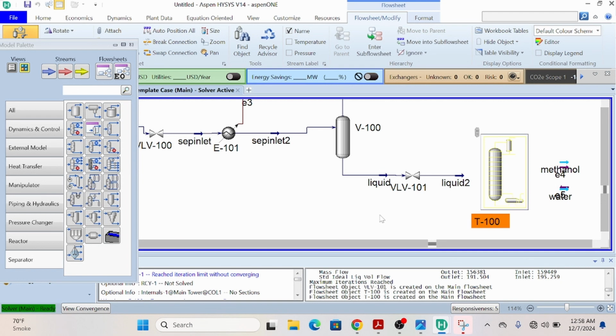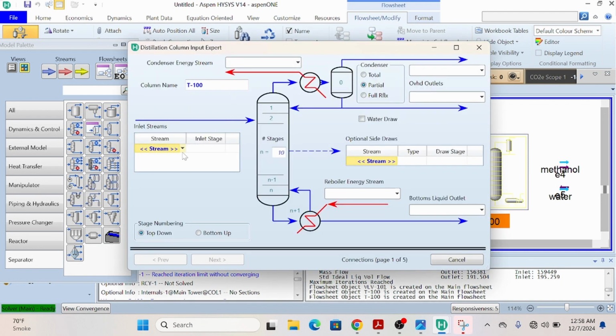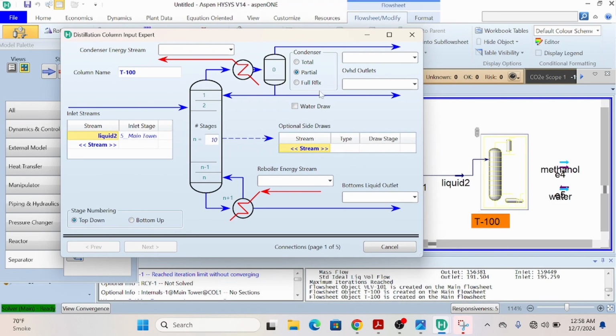So I will double click on it, and here I will specify my inlet stream, that is liquid 2. For the condenser duty, I can write E4.